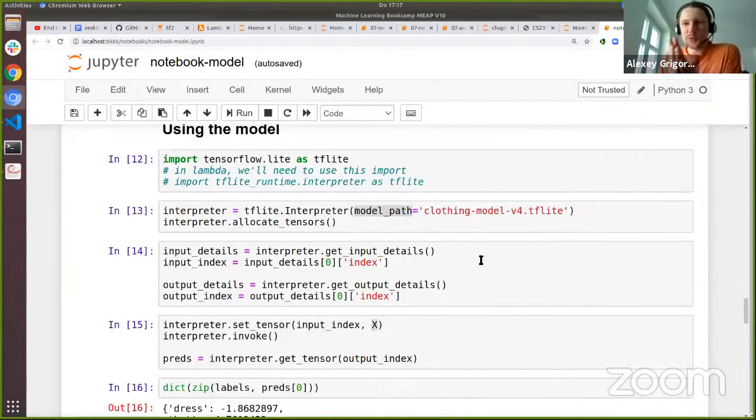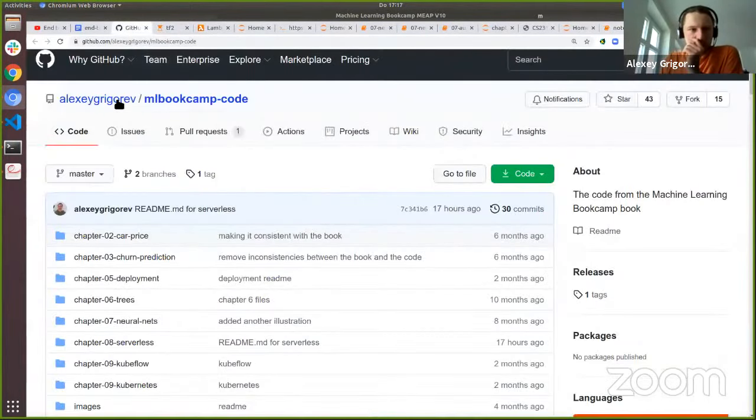So we need to use the same function as previously, but the problem is we don't want to take the entire TensorFlow with us. It's not really possible to put the entire TensorFlow in Lambda. And even if it is, I think now it might be possible because we can use a Docker image in Lambda, but it's just too large to use. That's why there is a project that I'll show you now.